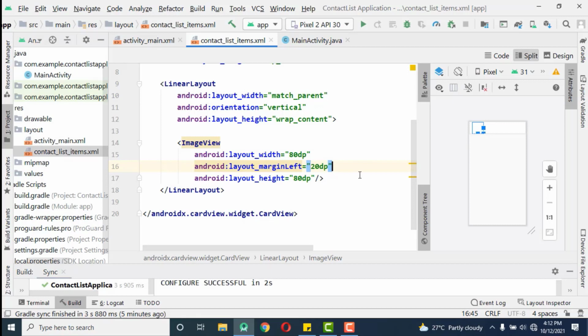So we need the other things like the name and the phone number. For this reason, we are going to be using a linear layout for it to contain the number and name.